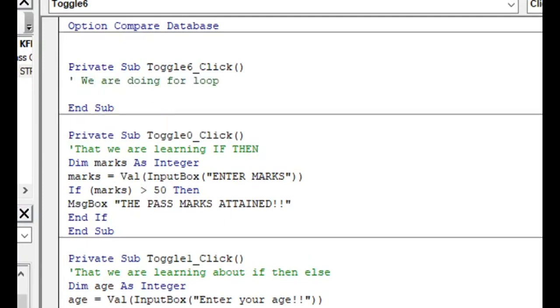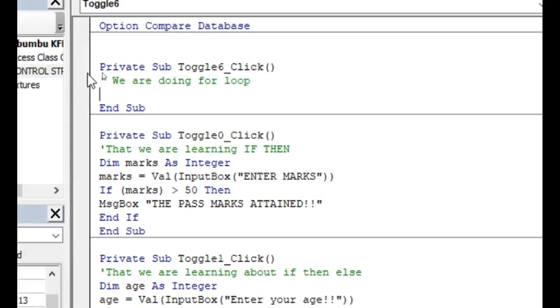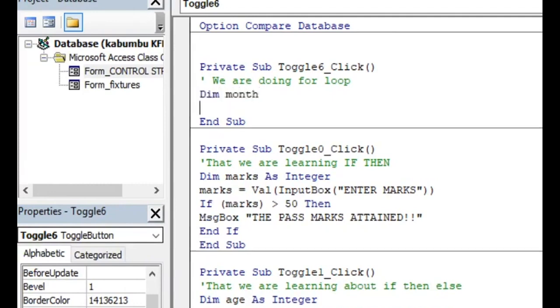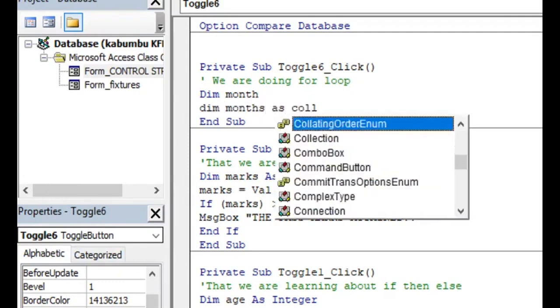Now, when we are doing for loop, it actually helps you avoid a lot of unnecessary repetition, and therefore we shall use days of the week. Like for example, let's use months, because they help us understand more, because there are many. Therefore, we can start by declaring dim the month. Then we shall come down here and say dim months, now in plural, dim months as collection.